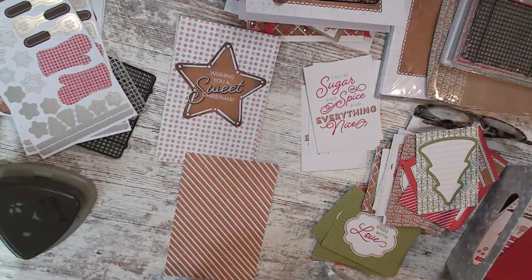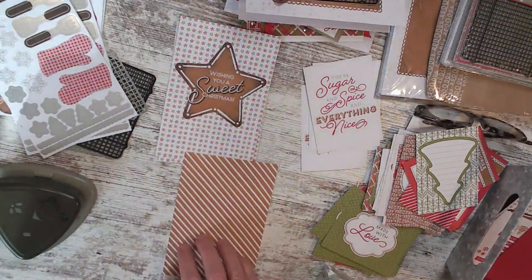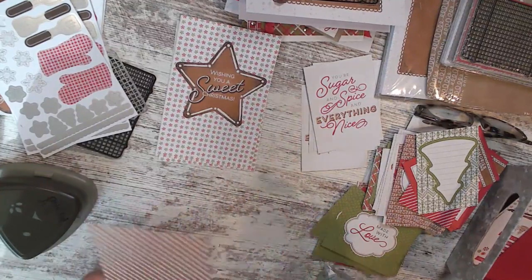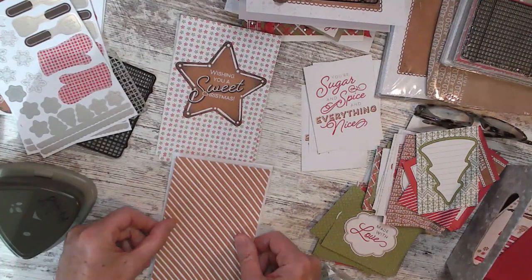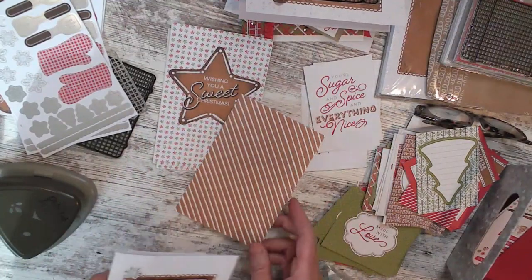Oh, I brought over a ton of envelopes, but I must not have brought over any cards. Okay, so I'm going to create this and just know it's going to go right on top of there. Okay, so I'm going to create this.